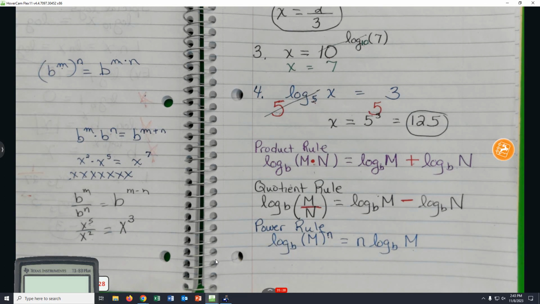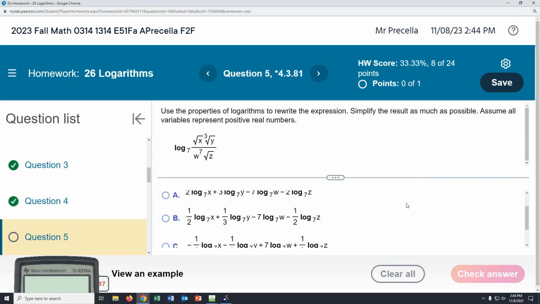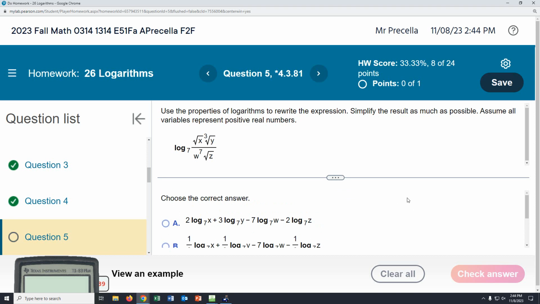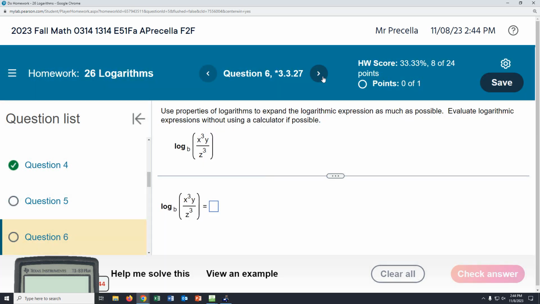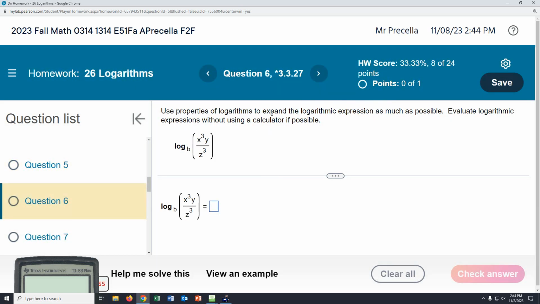Now, we've talked so long, we're going to wind up getting logged out. So go ahead and come back to problem 5. Don't panic when you see this. We're not going to do this problem yet, but just go on to the next one. I just want the screen to stay active so we don't lose it. We're going to start doing something called expanding the logarithm. Number 6 says, sometimes the instructions just say rewrite the logarithm, but what we're going to do, don't write this down.